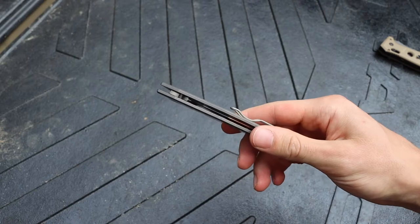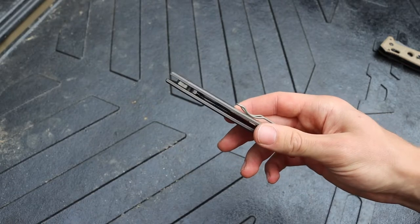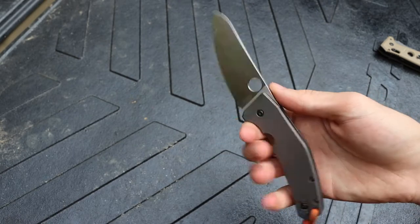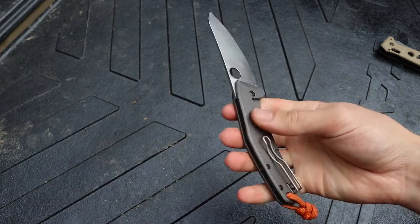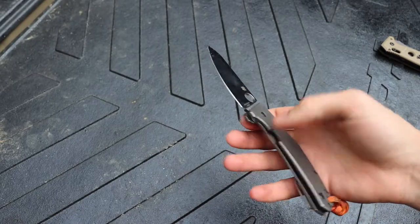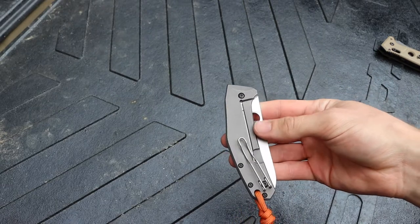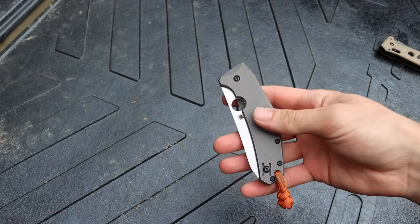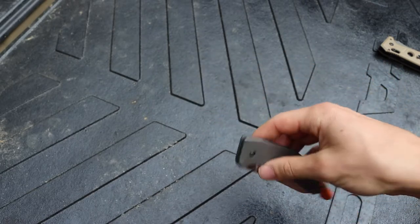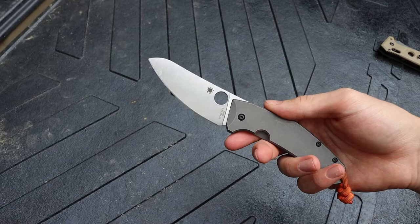The primary pro of the handles is not so much in their ergonomics but in the fact that they are super thin. This whole blade is super thin — similar to the Benchmade Bugout in the way that it's very thin yet still very robust and comfortable enough to hang on to for a while. The pocket clip doesn't really get in the way. When considering that this is such a thin, slim little blade to throw in your pocket and that it's also pretty lightweight, it's a really hard package to pass up. I kind of think of this knife as a sleeper EDC blade.